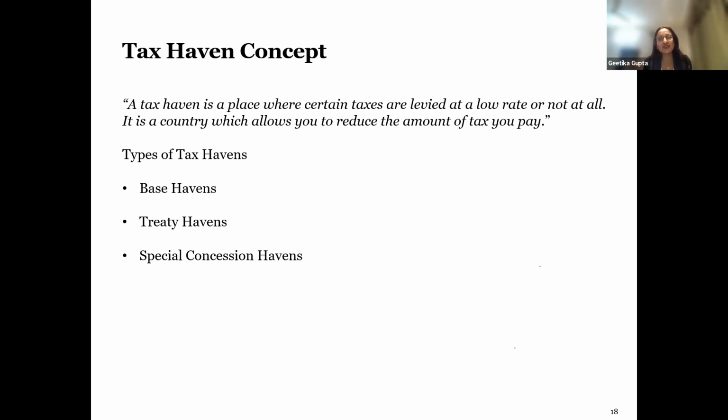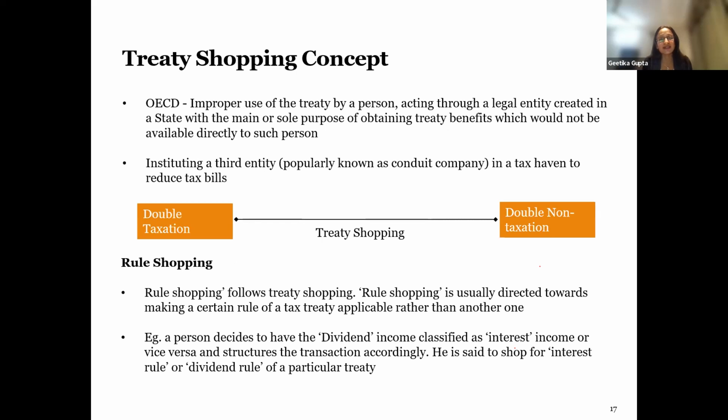Earlier, people used to invest through Mauritius in India because there was a very favorable tax clause on capital gains. The question comes, what is the objective? What is the principal purpose? Why are you investing through Mauritius? Let's say the ultimate investor is a US company and it was just investing through Mauritius to take the benefits of the treaty. The US-India treaty is not favorable, but the Mauritius-India treaty is a favorable tax treaty. Then are you trying to interpose an entity in between, doing treaty shopping or taking the benefit of a tax haven just for the benefit of the treaty?